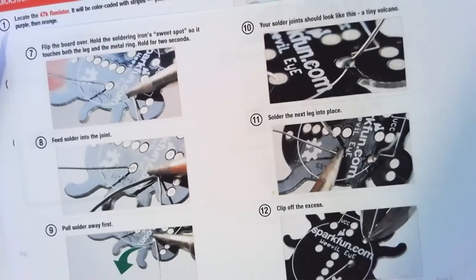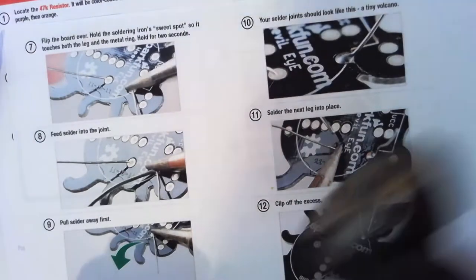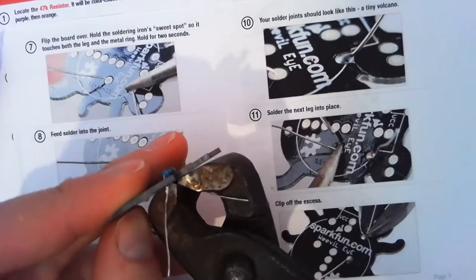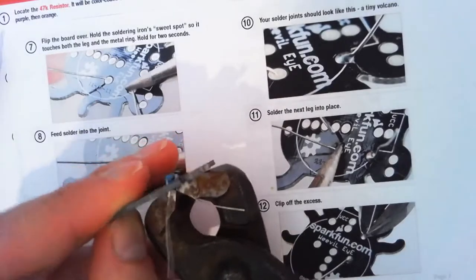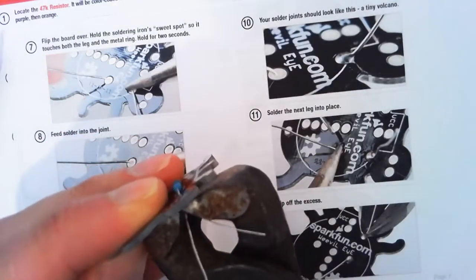Now we're going to cut off our excess. Now, a few ways you can do that. They've got little snippers there. I've got these big nail pullers. I'm going to put them on. Okay, snip it off. And same for the other one. Snip it off.